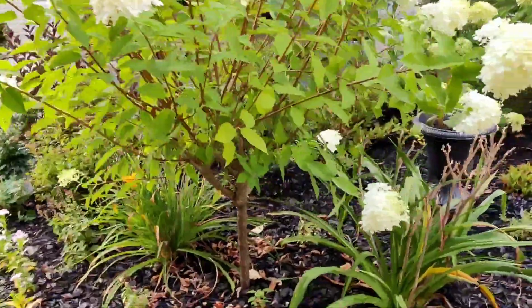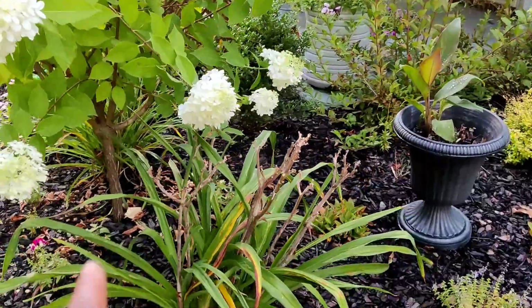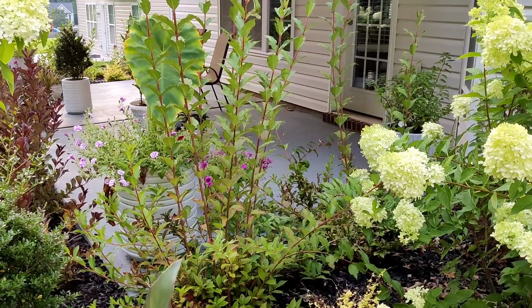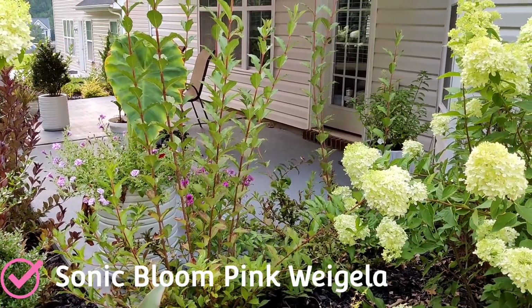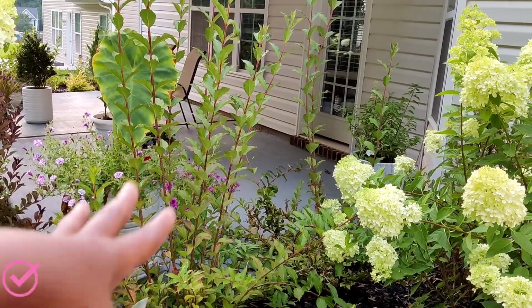And then this is another daylily that has done blooming for the year already. I need to come in and trim out those blooms. Back behind that, I have 2 Weigelas. These are, ooh, I can't remember the name of these. I'll insert the name for you guys. I just can't remember it off the top of my head, but these do also bloom hot pink flowers, but this one has the lime green foliage.